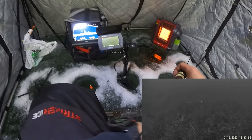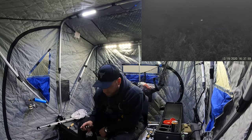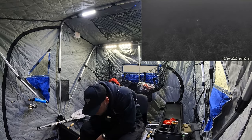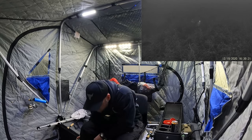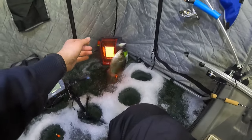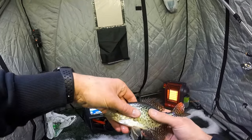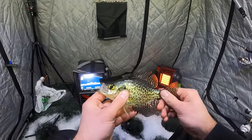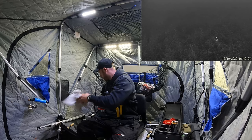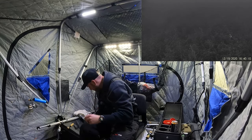Here come the crappies. Hopefully ready to eat. Got him. Crappie. Nice. Whoa, whoa, whoa. Small guy. He fell off. Here he is, though. Nice little crappie. Nice. Little crappie minnow. So, let's do it again.